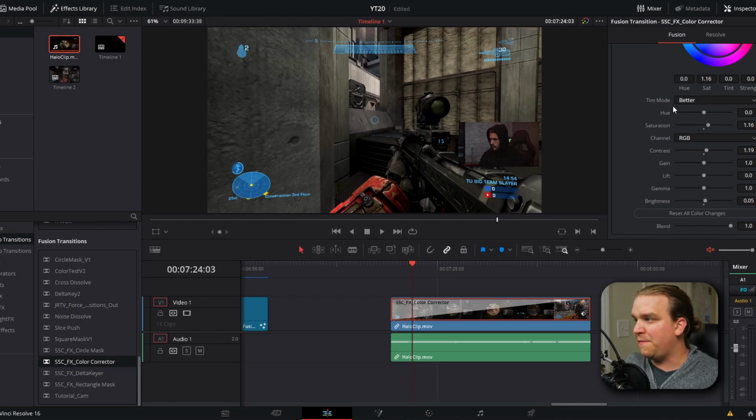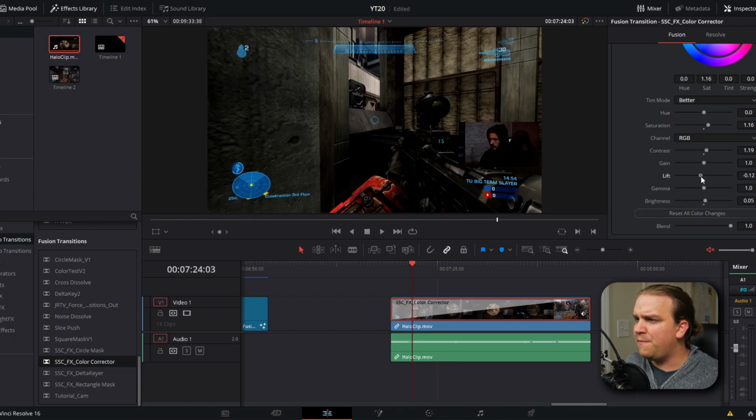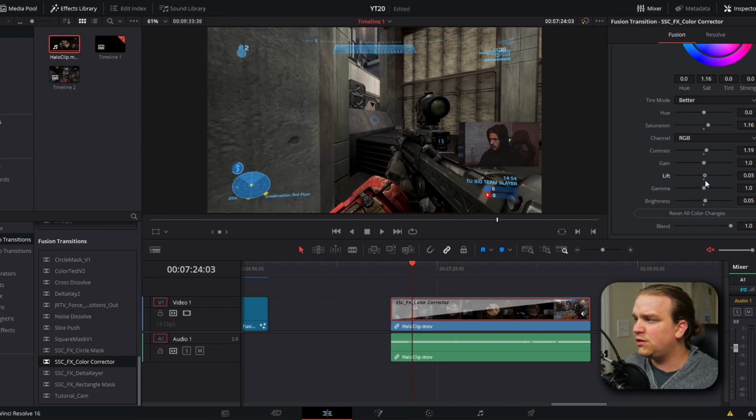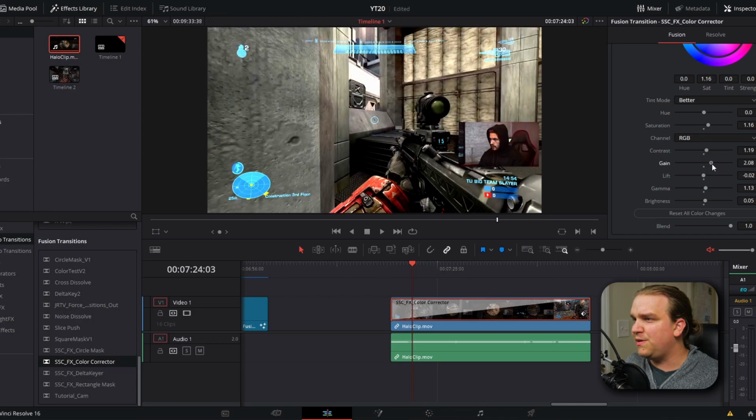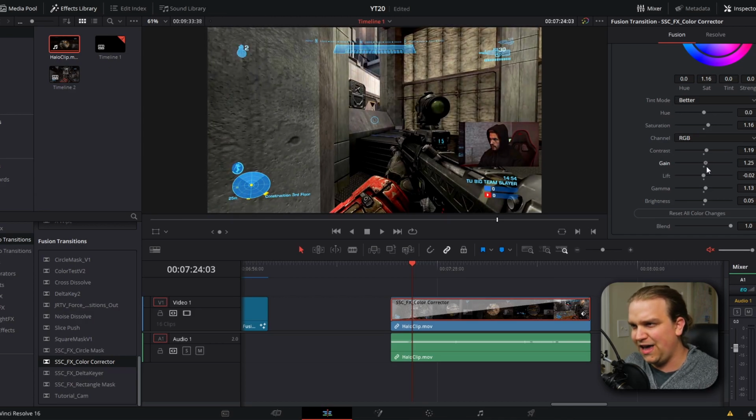So here you have a master hue and saturation sliders, contrast and brightness, but here you also have lift, gamma, and gain. This is terminology you'll also see on the color page. Lift being a control that primarily affects the shadows in your image, gamma being the midtone, and gain being the brightest parts of your image. First, it will affect the rest of the image, but at a lower degree.